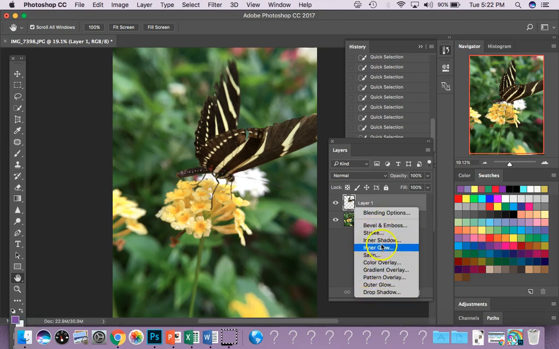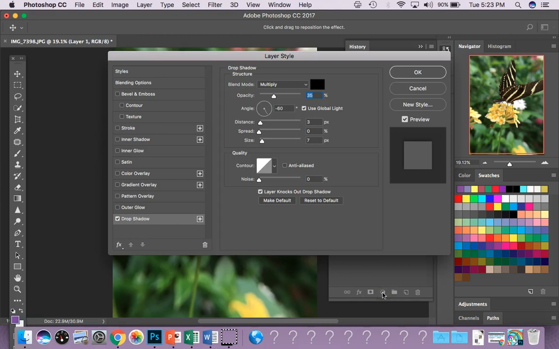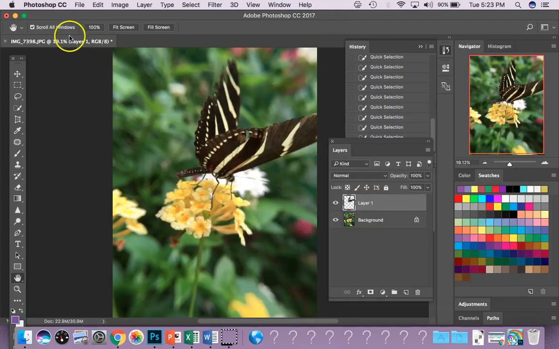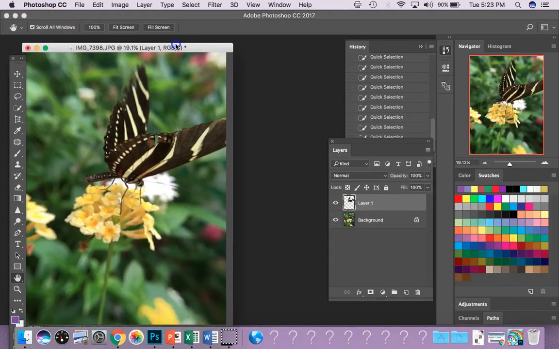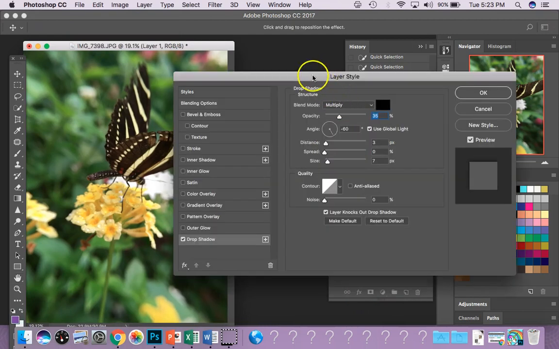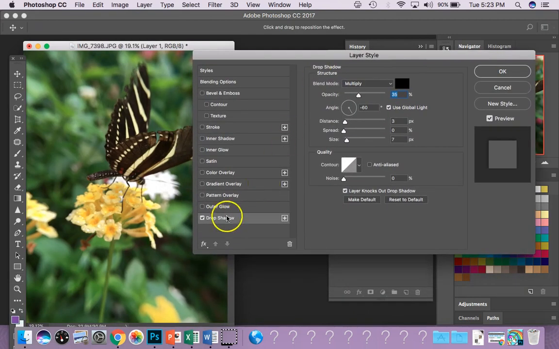And sometimes you might know exactly what you want, like drop shadow. That's a pretty common one. Click on that, and you're going to want to move it off of your image, which might, hold on, let me pull this out. It snuck back up in there. I'm going to put this to the side, then I'm going to open that up again. You're going to need to see your image. So right now I'm on drop shadow, and it's by default on black because shadows usually are, but you could change that to a different color.